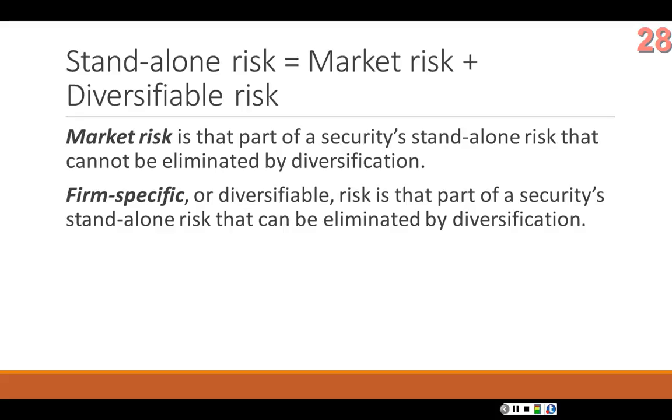So diversifiable risk is risk that's caused by random events. So lawsuits to a particular company, strikes, events that happen to a particular firm or industry. These are also called firm-specific risks. Market risk, or non-diversifiable risk, comes from factors that affect most firms as a whole. So things such as war, inflation, recession, or interest rates. And this risk cannot be eliminated through diversification.